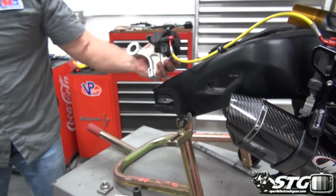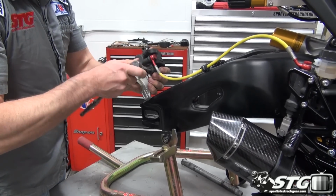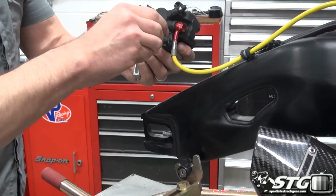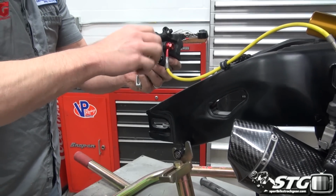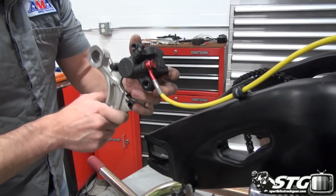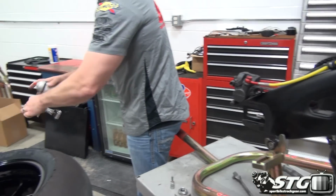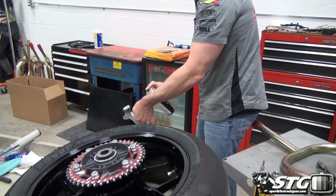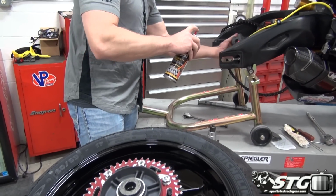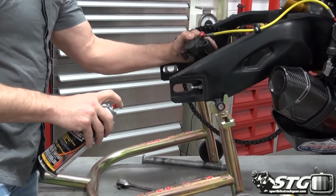Now, we want to go ahead and take the caliper apart here so we can lubricate the sliders nicely. I'm going to hose this down with brake cleaner a little bit too, to get the brake dust and stuff off. Anytime you got your bike apart like this, it's just a great choice to take a minute and clean things up. Keep it nice, got a lot invested in it, and you know, it takes a minute. Get some of the nasty stuff off of here. Nice part about this is it evaporates super fast. Go ahead and do that here with the caliper as well. Give that a minute to evaporate.